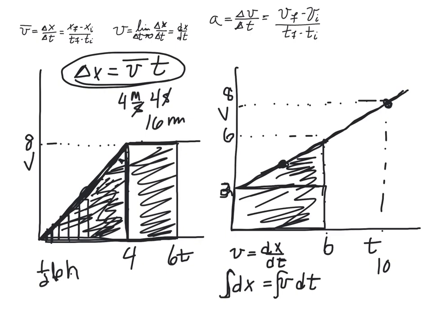If you wanted to know how much distance it covered during this interval, you'd do the same thing. You take the average of 6 and 8, which would be 7, and you would multiply it by the time going from 6 to 10 seconds, so it would be 7 times 4. You would get a distance of 28 meters covered during this interval. Okay, so that's KG8.